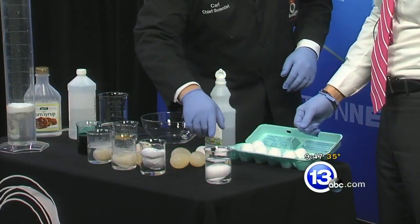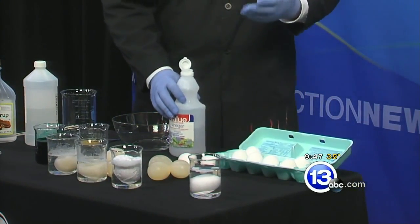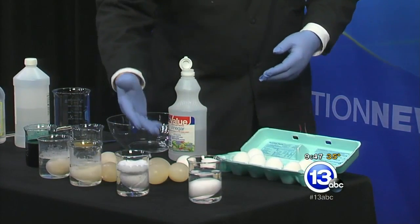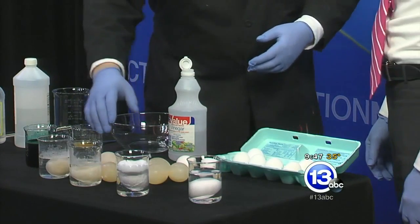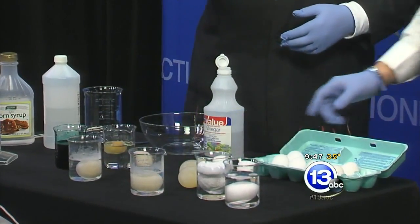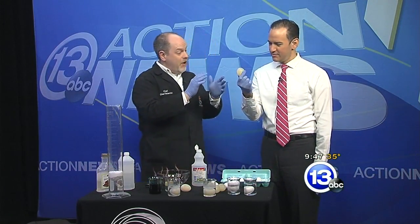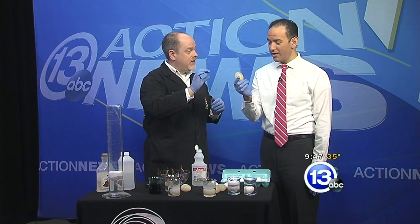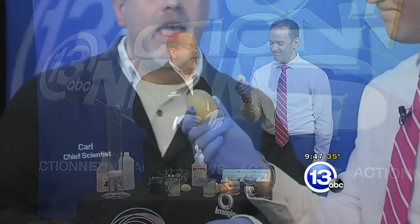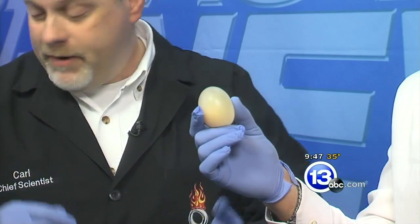Now, if you look closely, you can see what's happening — little bubbles coming off. The acetic acid in the vinegar is starting to dissolve the shell. If you let that sit for about a day, you're going to get something that looks like this — some nice foam on top as the shell starts to dissolve. After a day, replace the vinegar, and then after that you will end up with what we call a naked egg. Be careful because it's just two thin membranes holding that together, and inside is actually still the rest of the egg. The yolk's in there, the egg whites are still in there. A lot of people think if you put it in the vinegar and dissolve the shell the whole egg will fall apart, but actually it's all still together in there.